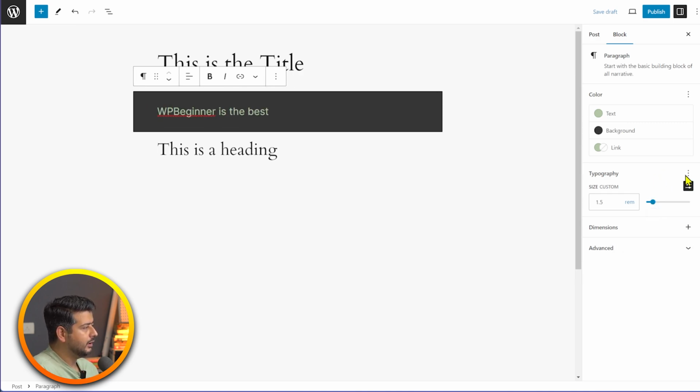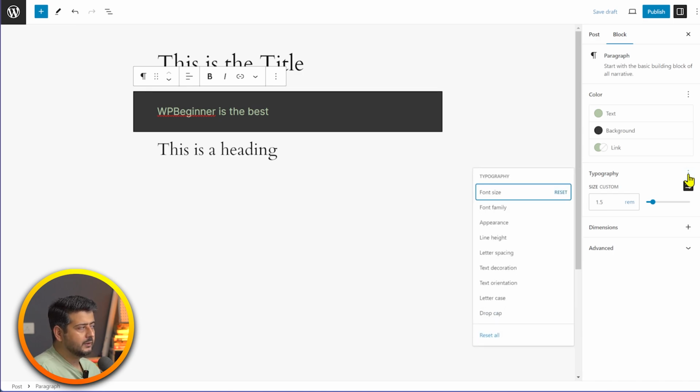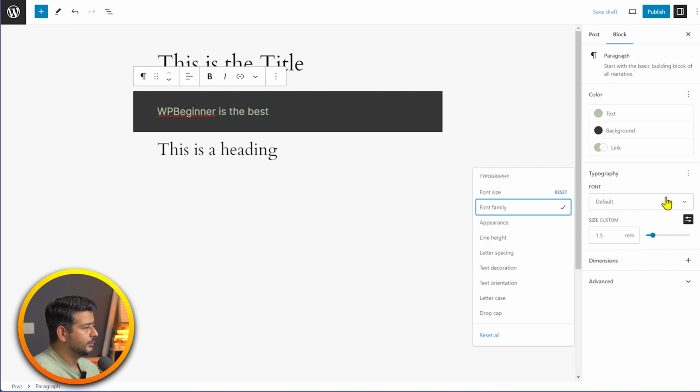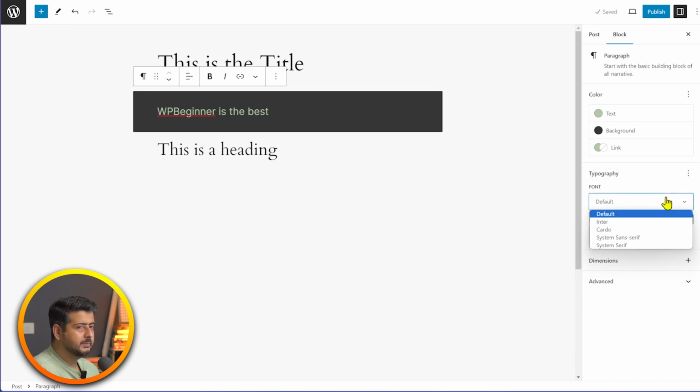And if you go to the typography options in the three-dotted menu here, you'll notice something interesting. Many of the typography settings are not hidden, but under a sub-menu. So if you want to change the font family or appearance size or line height or letter spacing or decoration or some other options, all you have to do is go to the three-dotted menu first. So let's say I go to the font family, and now I have the option of choosing a different font. Now these are the pre-built fonts available to us, but WordPress is possibly working on a solution where you can upload Google Fonts directly to WordPress. So you can actually add more and more fonts directly to your website, which will be easy to do.